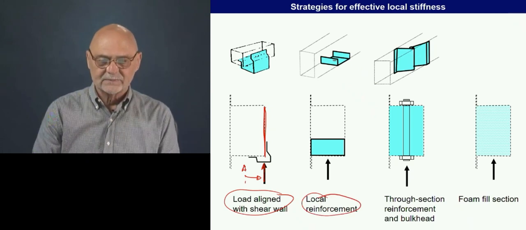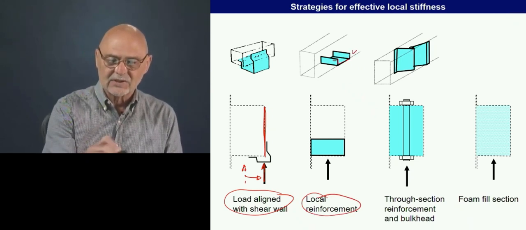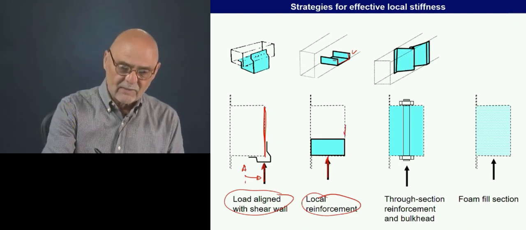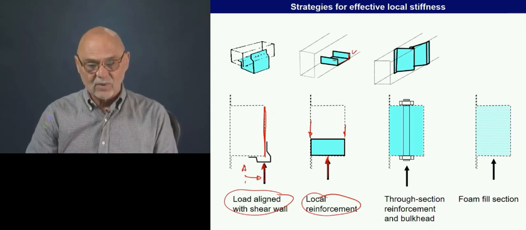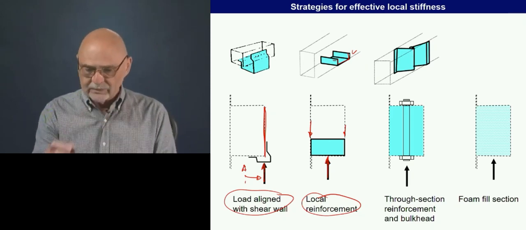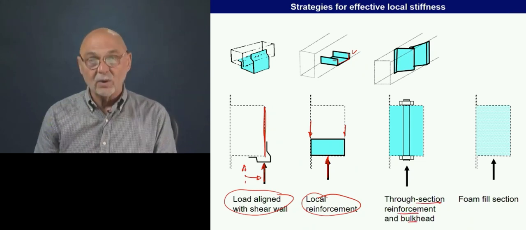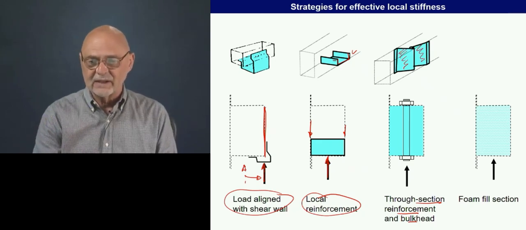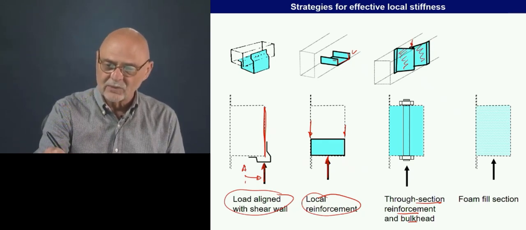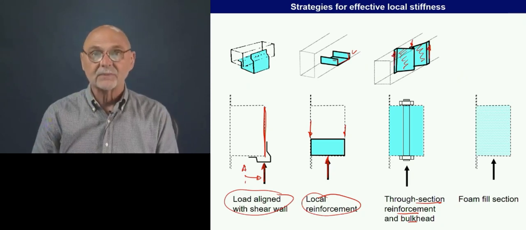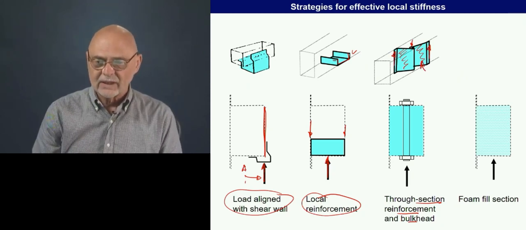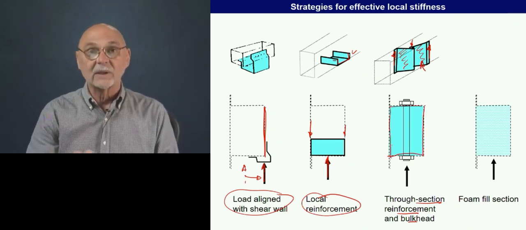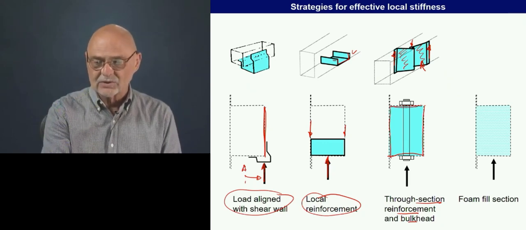Here's the local reinforcement. You see here, maybe it's a little C-section on its side. So even though we're putting the load in the middle, we're reacting it at the shear walls, the side walls of the section. Here's another way to do it with a bulkhead. So this goes across the whole plate from one side to the other. We apply the load here, and the reaction ends up at the side walls. And the additional feature of a bulkhead is it forces the section to maintain its shape, in this case a rectangular shape, so we don't get any distortion occurring.